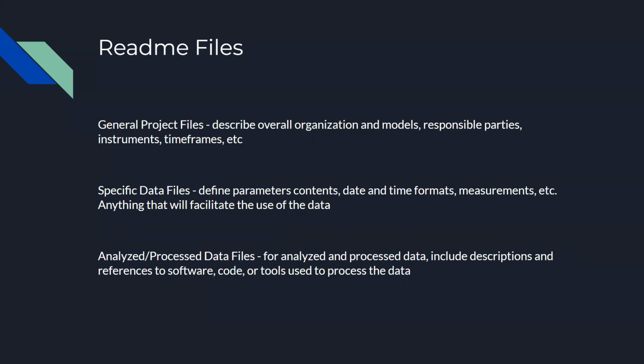Now, README files will often take the form of specific data files as well. They'll accompany specific data sets or specific chunks of data, and they will describe the contents of the data set. What date and time formats are you using, what measurements are you using, what are the acceptable values for that data, and how, when, and why was the data collected. Basically, anything that gives context to that data and facilitates its use.